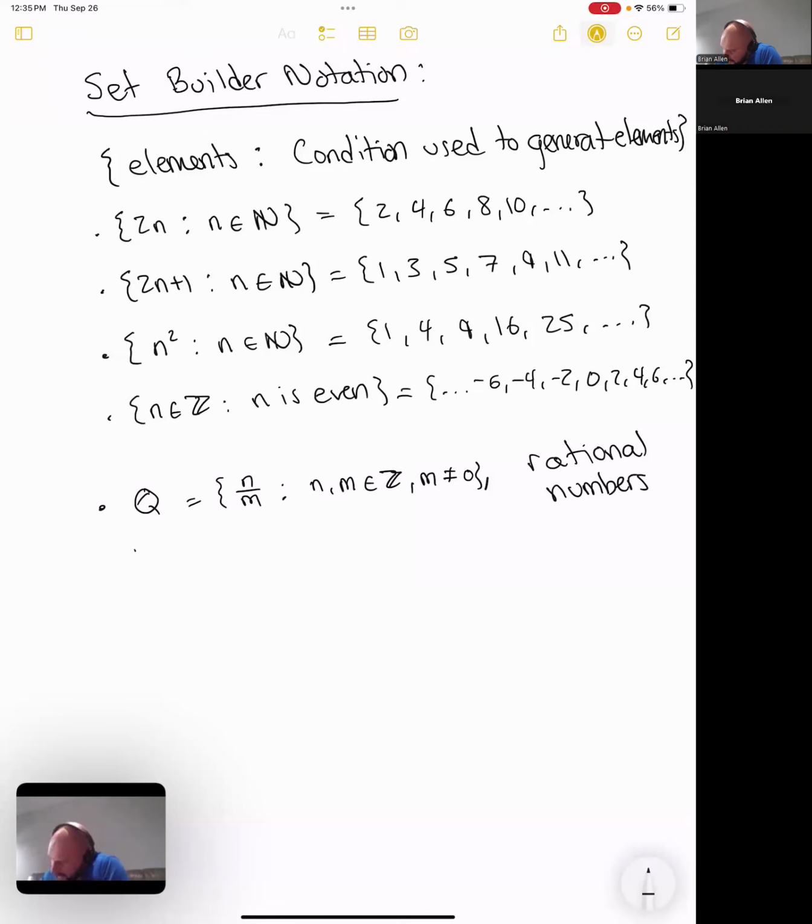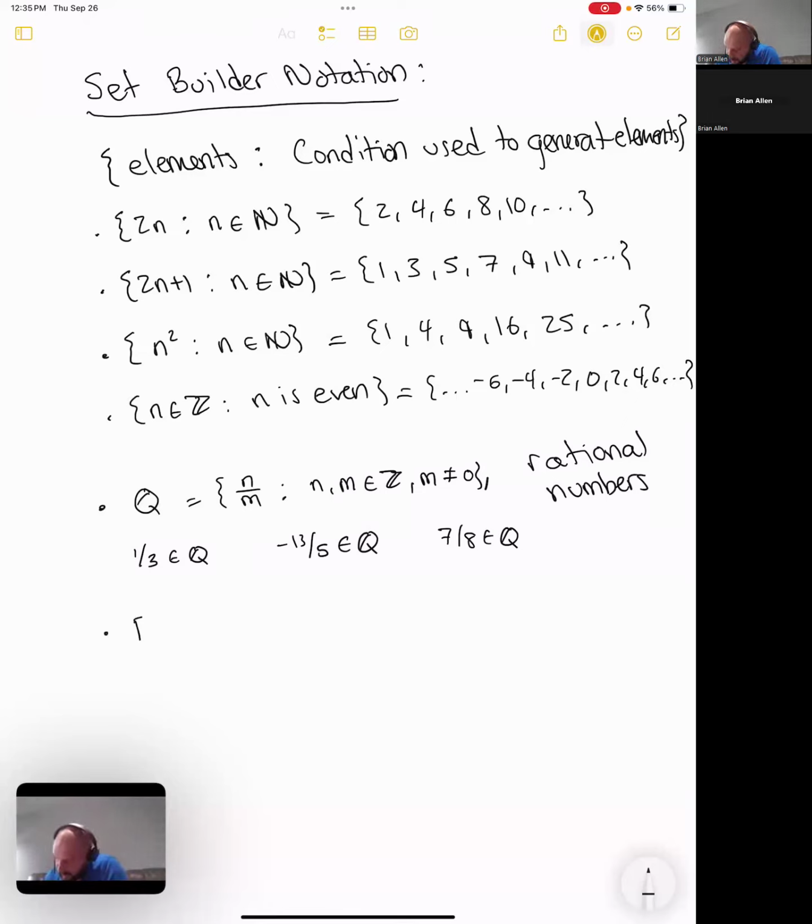But in any case, we know that, for instance, 1/3 is an element of the rationals. We know that -13/5 is an element of the rationals, and 7/8. Just some examples, but basically any fraction is a rational number. That's how we defined it. Also, I've been using this symbol before, this element of symbol, which looks sort of like an E, is the symbol for saying that a number is a member of a set, right? We've been already using that.